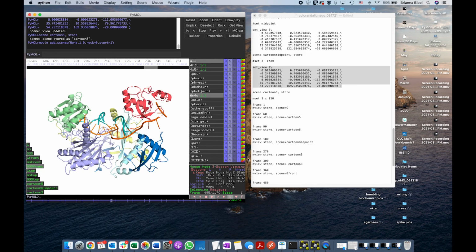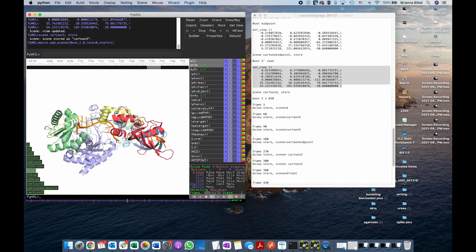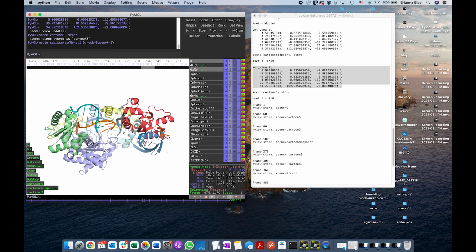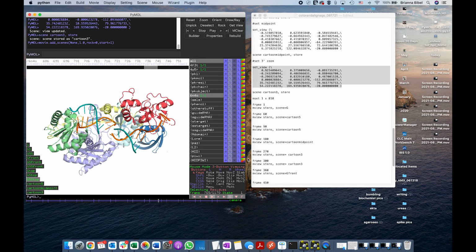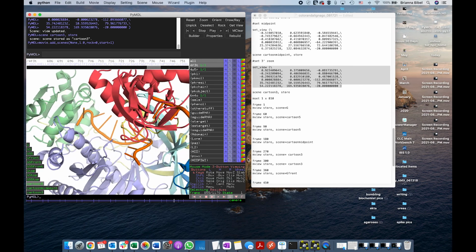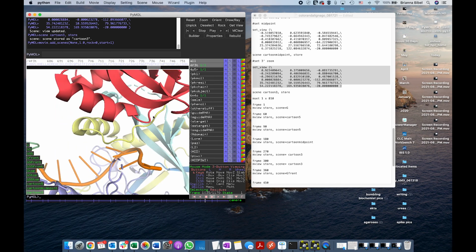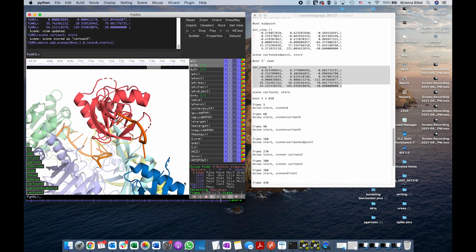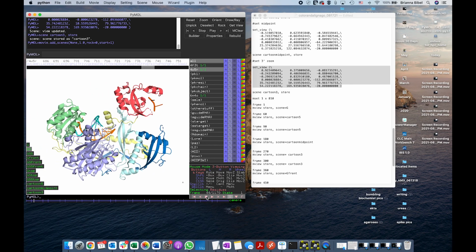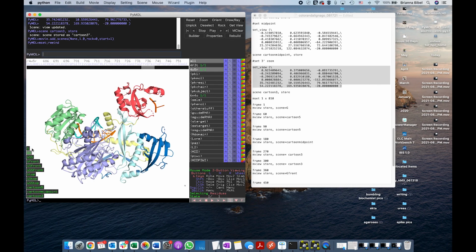Right now it's just doing it at a constant speed, but I'm going to show you how we can set different numbers of frames and put them in the order that we want instead of just the order that they're in. And then it's going to loop back to the beginning. But I don't want that. So I'll set rewind to get rid of all of that stuff. Okay. And if you want to go back to the beginning, you can press that.